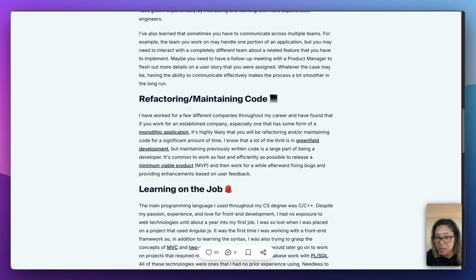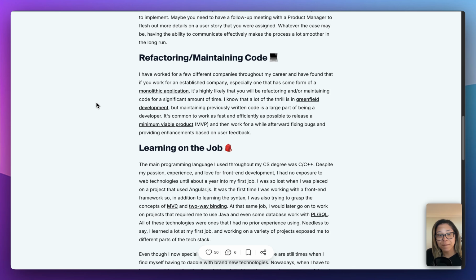Even if you do get the opportunity to work on a greenfield project, eventually, that project will be one that you're maintaining. So, just making sure that you're picking the right technologies, implementing the proper patterns to just set yourself up for success. So that's just a major part of being a developer right now.